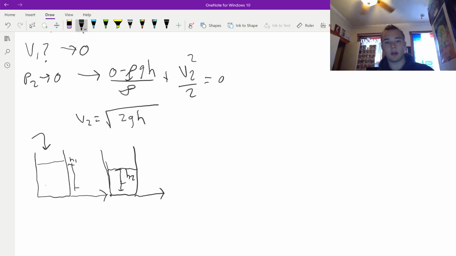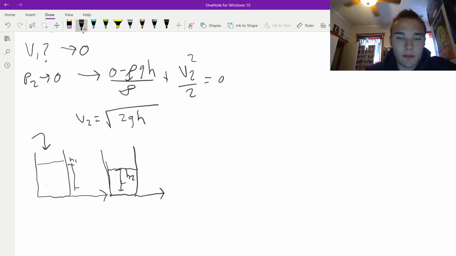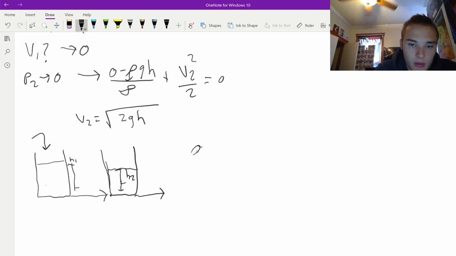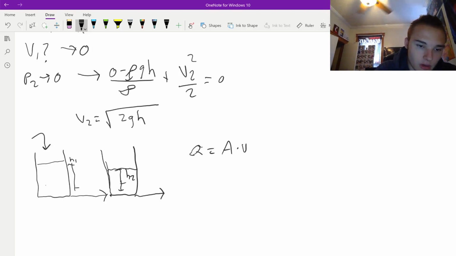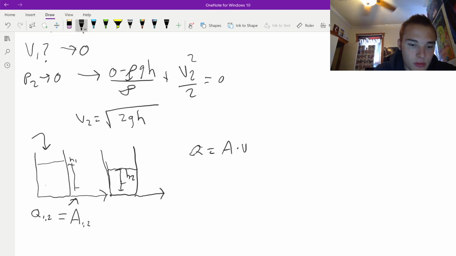So what we want to do is calculate initial flow rates leaving the first tank and the second tank. We want to do that by first setting up our relationship for a flow rate. We know that flow rate can be calculated if you multiply the area times the velocity. We're going to call this one Q12 because it is flowing from the first tank to the second tank. So we'll say this is equal to the cross-sectional area from tank 1 to tank 2, times v, the velocity 1 to 2.